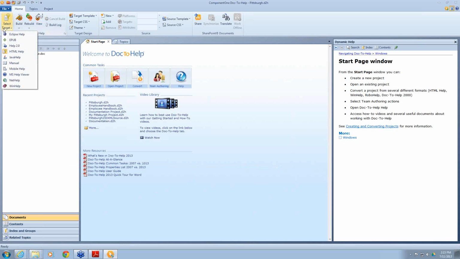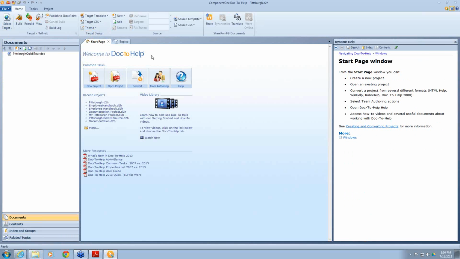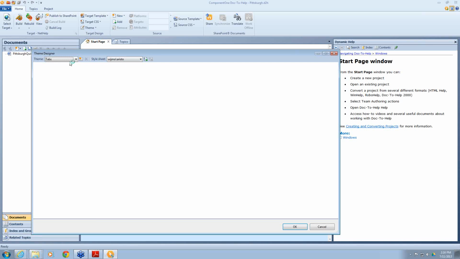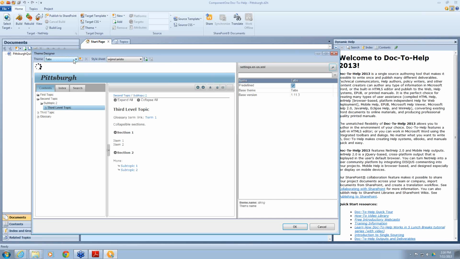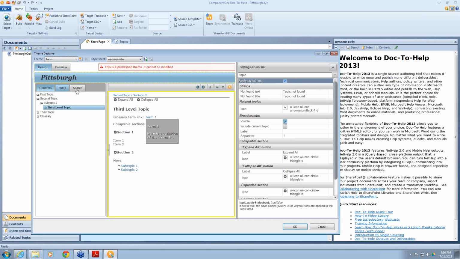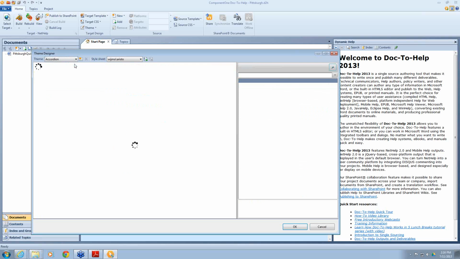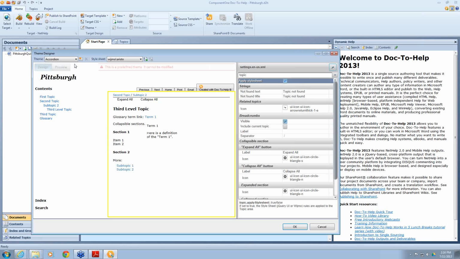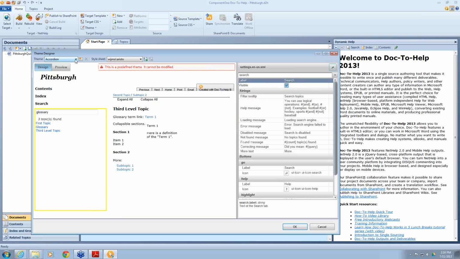And by default, if I choose NetHelp as my target instead of HTML Help, and this is what we'll be working in the rest of the time, I only have tabs and accordion as the two different types of themes that I can work with. Tabs is pretty simple, sort of the classic tri-pane look and feel that everybody's used to. Accordion isn't a whole lot more complicated. It's just a difference in the interface as far as index and search, how those are displayed.